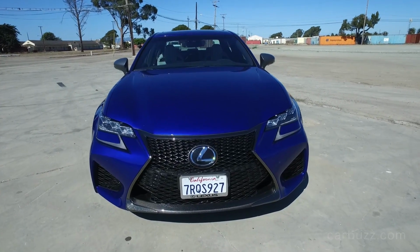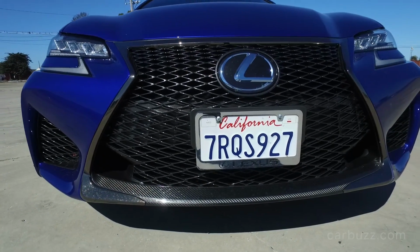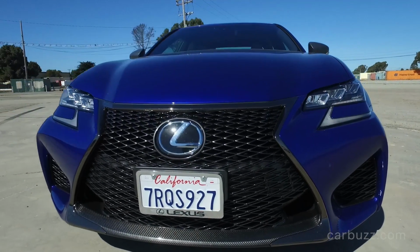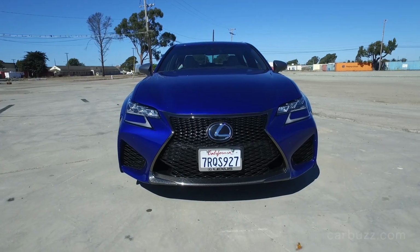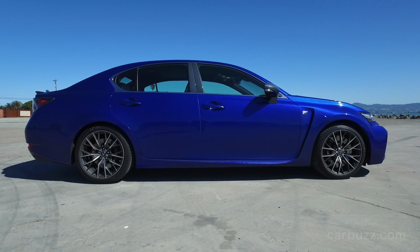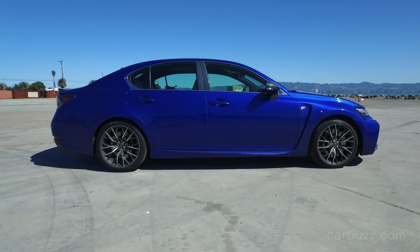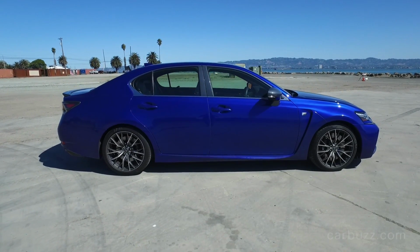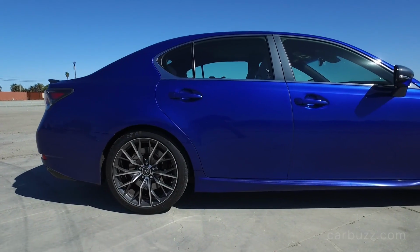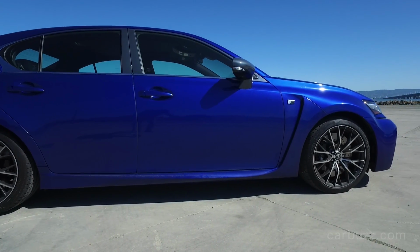But the bottom line is, look, this is old school, high performance, and it's just underrated in the marketplace right now. It's a naturally aspirated V8 muscle car sedan. Let's be honest here; its days are numbered. If there is a next generation Lexus GS F, I don't think it's going to have a naturally aspirated V8, and that's kind of a shame. BMW, Audi, Cadillac, they're all either turbo or supercharging their engines, which is fine, but you don't get that V8 sound. You don't get the naturally aspirated V8 sound and that naturally aspirated V8 attitude.